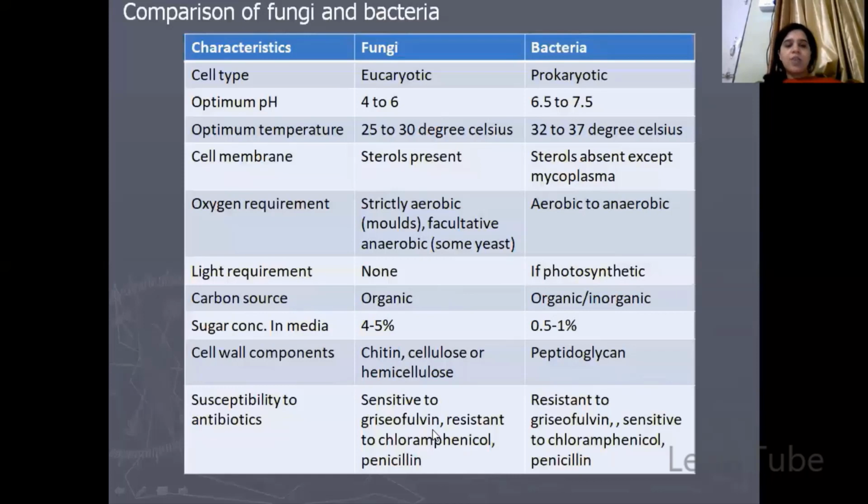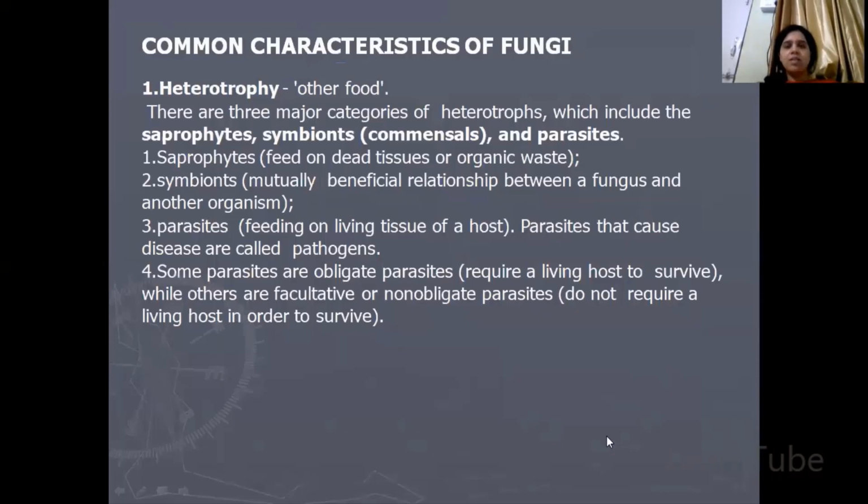And the susceptibility to antibiotics: both are susceptible, but not to the same kind of antibiotics. The fungi are sensitive to griseofulvin, which is an antifungal drug, but resistant to chloramphenicol and penicillin, which are antibacterial drugs. Whereas bacteria are resistant to griseofulvin because it is an antifungal drug, and they are sensitive to chloramphenicol and penicillin because those are antibacterial drugs.